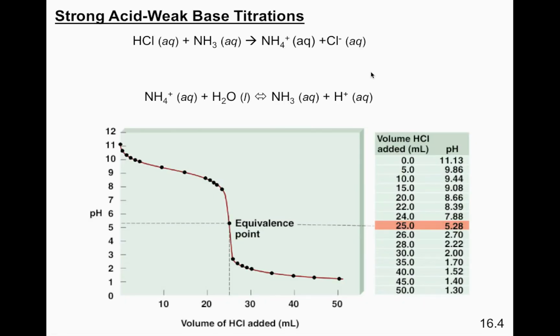Now the last situation could be a strong acid and a weak base. So a strong acid and a weak base is going to give us an acid salt. That means our pH is going to wind up being below 7. And you see the example here is using hydrochloric acid, a strong acid, and ammonia, a weak base. We wind up making ammonium ions, and the ammonium ions then can react with water and produce hydrogen ions, thus lowering the pH. So it's important to know what kind of salt you are making, and then you can pick out the appropriate dye.